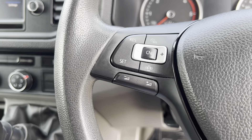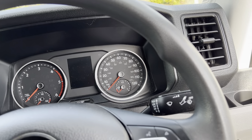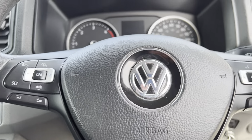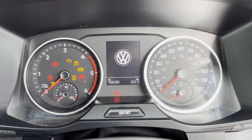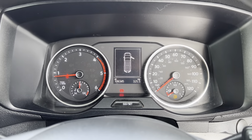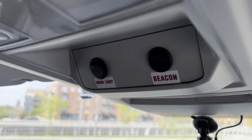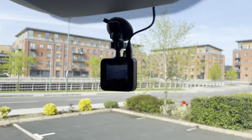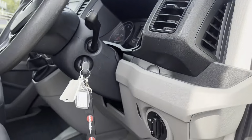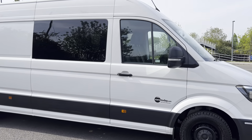There's a nice multi-function steering wheel which gives you cruise control as well. The steering wheel is in overall good condition with not too much excessive wear. That's about it — 106,345 miles on the clock. Work lights and beacons are fitted, and there's a dash cam fitted to it as well.